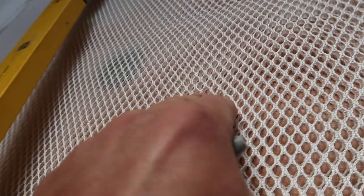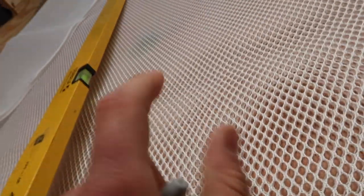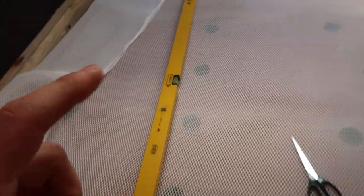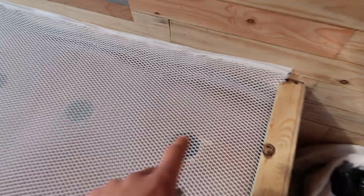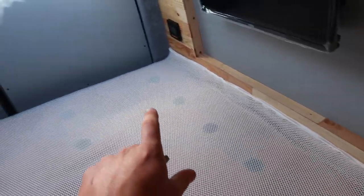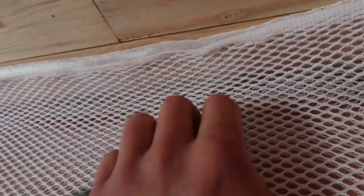Should also give us a little bit of give in the foam mattress. The wood's obviously quite a hard surface, so it'll be this, then the foam, 4-inch foam, and then obviously our sheet covers. So basically what I ordered is the correct width for the bed, and I've just put it up the sides here a little bit, and then I'm going to do the same at this side, cut along, and then I can get the mattress back in here.